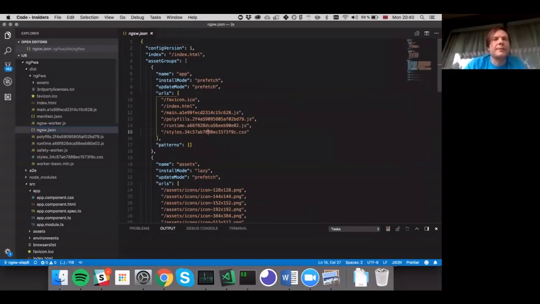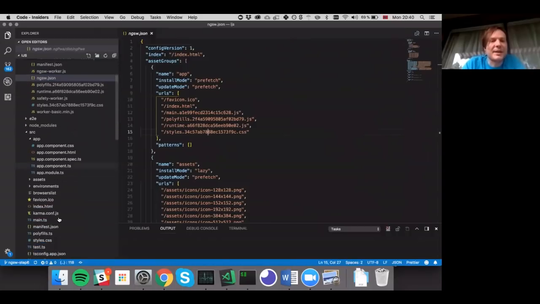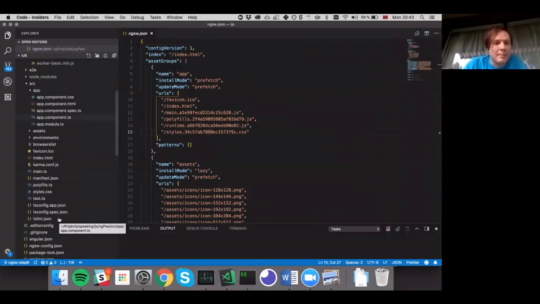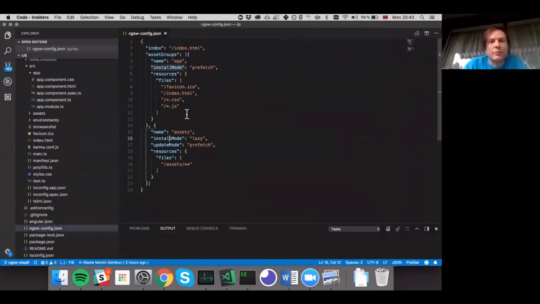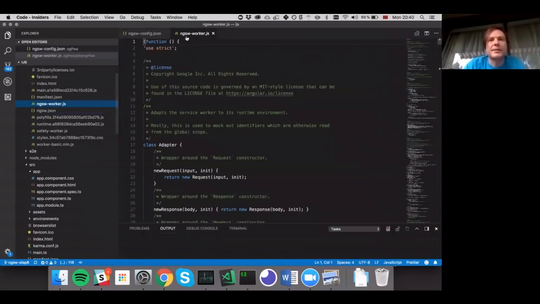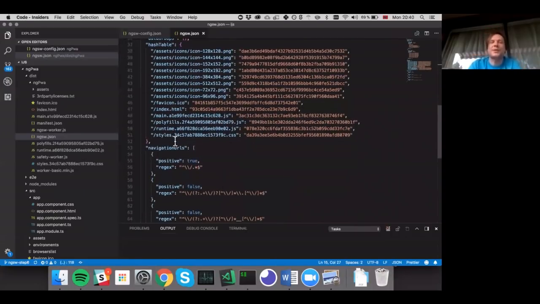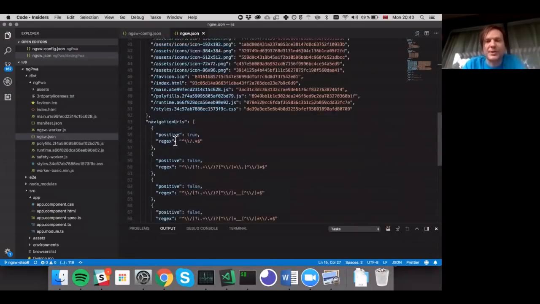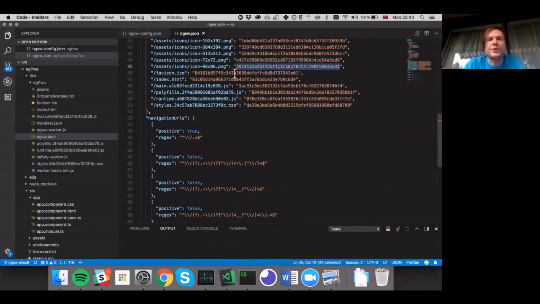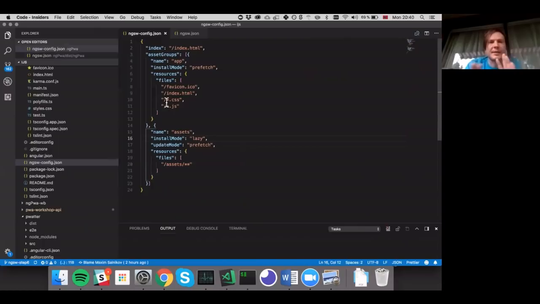What we have else is ngsw.json. In general, we don't touch this either, because this is something that Angular CLI created for us based on the ngsw configuration. So this is what we write, and then Angular CLI takes this and creates this from this. It's pretty much the same, but with the addition of hashes. This is a mechanism for the Angular service worker to understand whether the file changed or not. We definitely don't go into the syntax details of ngsw config. Luckily, it's well explained at angular.io at the moment.